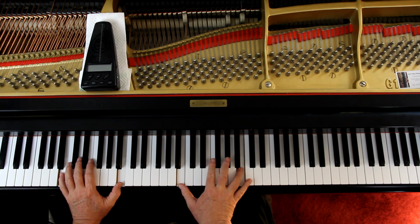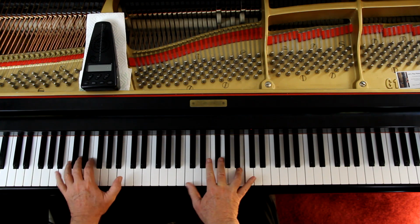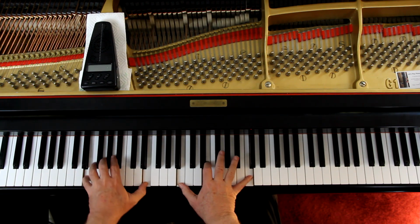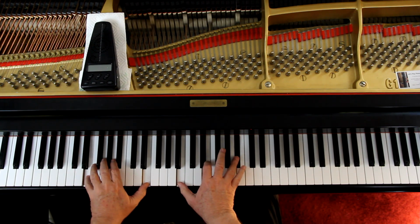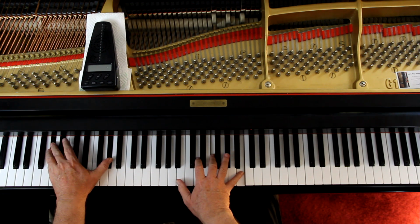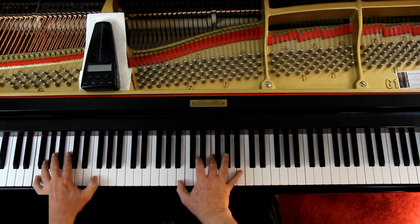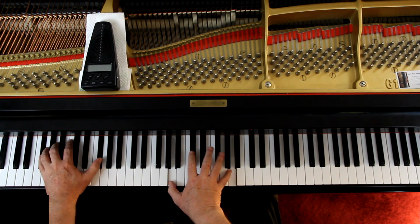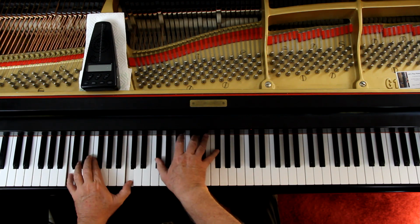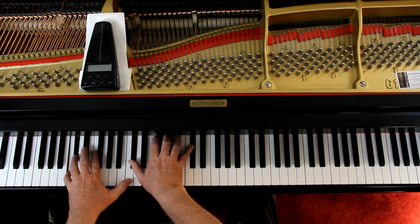Fourth finger, if you can reach it, on the B. So it's come down. It's an E sharp. As the melody comes down, you can get a little softer.